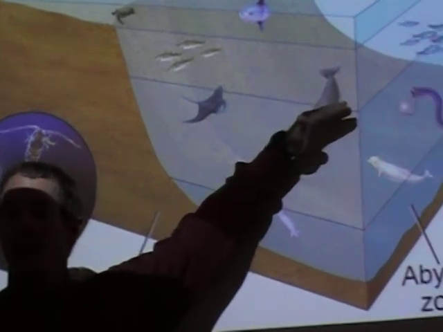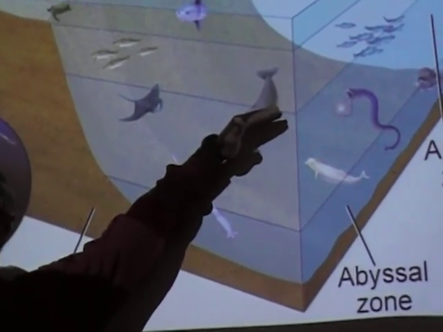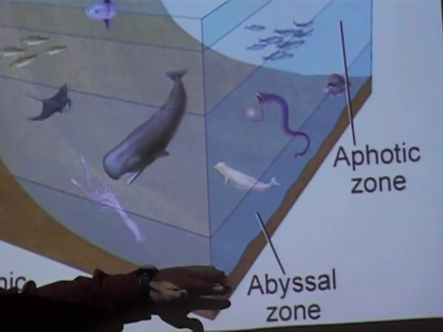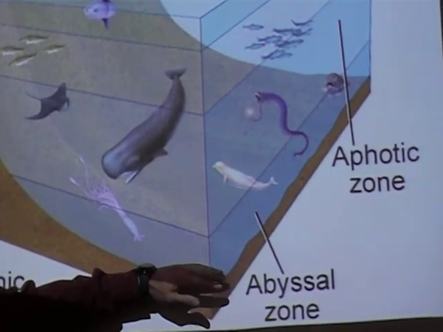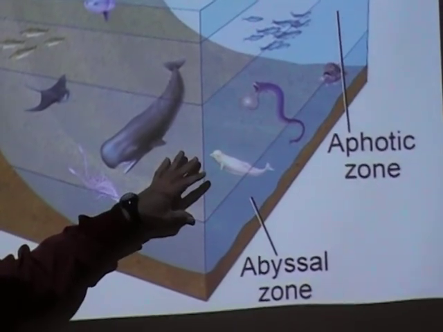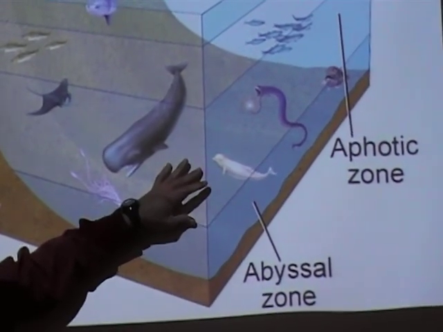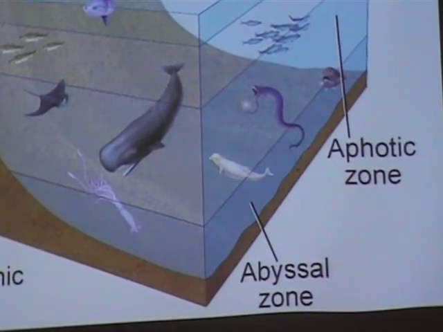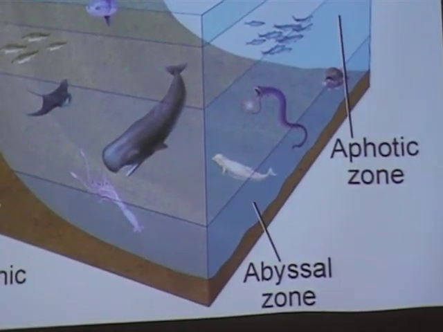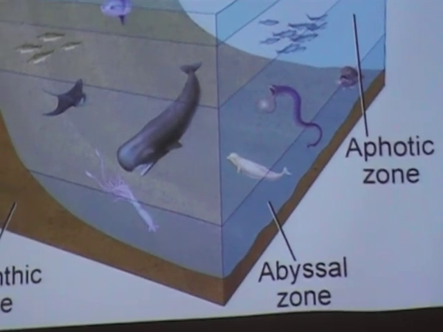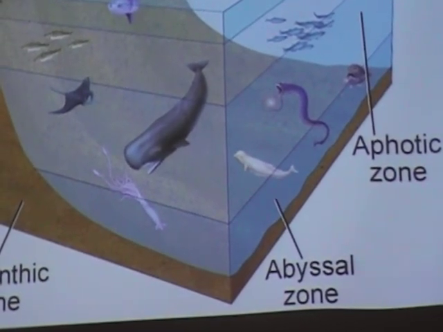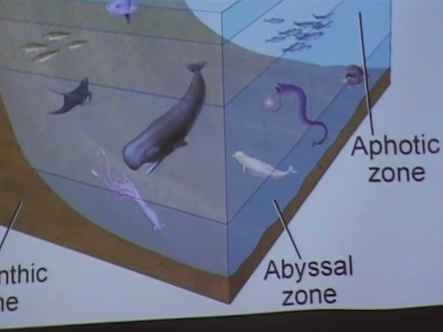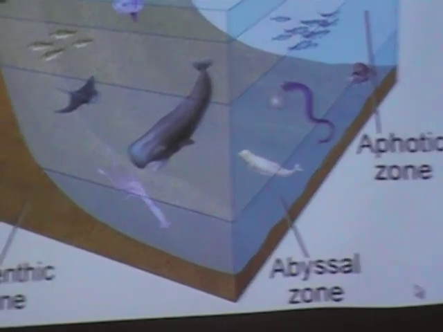From here and below, listen. Since there's no light, it's completely dark down there. There's a lot of organisms that create their own light. So you get your lanternfish, and bioluminescent is what we call it, a lot of jellyfish glow. And they use their light to find one another. Like if you want to mate with someone and it's completely dark, if you're glowing, you may be able to find them. No, it's really creepy.